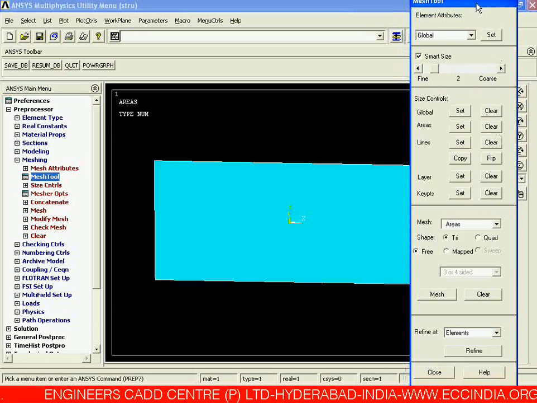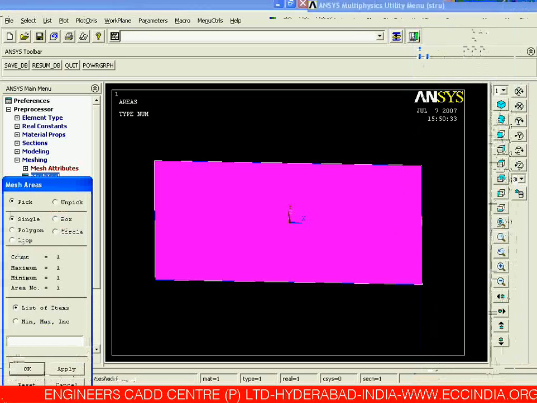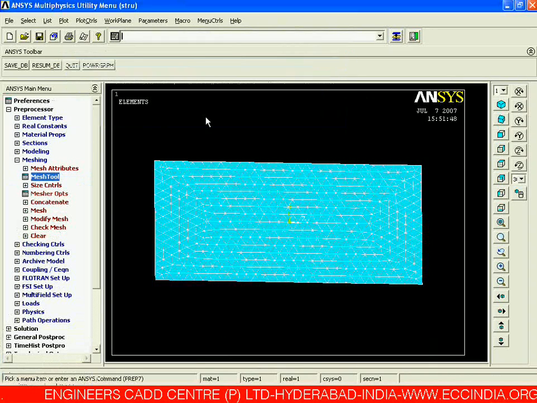Once we say a fine mesh, we go for the meshing with respect to the area over here. Shape goes for a triangle, and we again say free mesh. Just say mesh, select that particular area and say OK.